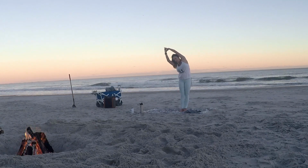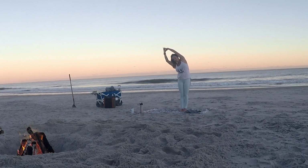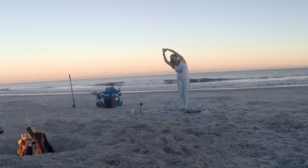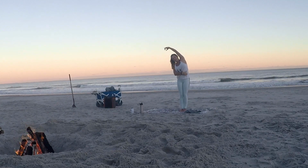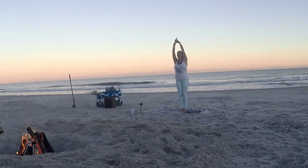Remember that our chest and our hips are facing the front. Our hips and the chest are square to the front. We're not opening up and twisting the spine. We're twisting through the side body. And then we inhale back up to center, stretching tall for the sky.